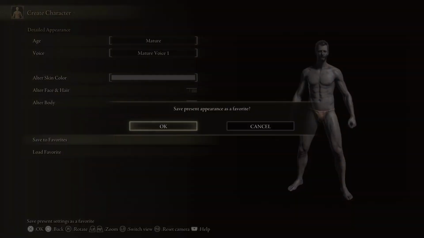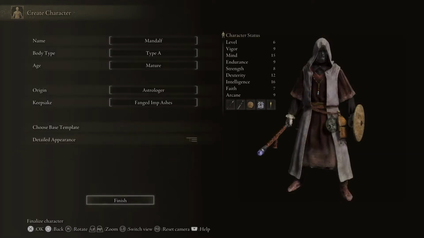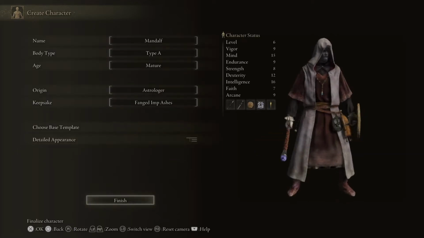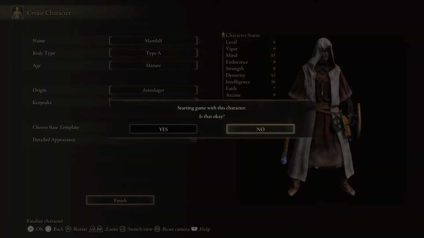Alright, yeah, let's save him to the favorites. Okay, and then back, rotate. Go back. Alright, so that's what we're gonna look like to start with. See, you put all that time into it, but he's all covered up anyway. So, let's go ahead and hit finish. Starting in with your character. I hope you guys like MANDALF, the warrior wizard. Hope I can remember that when we go forward. Alright, here we go.